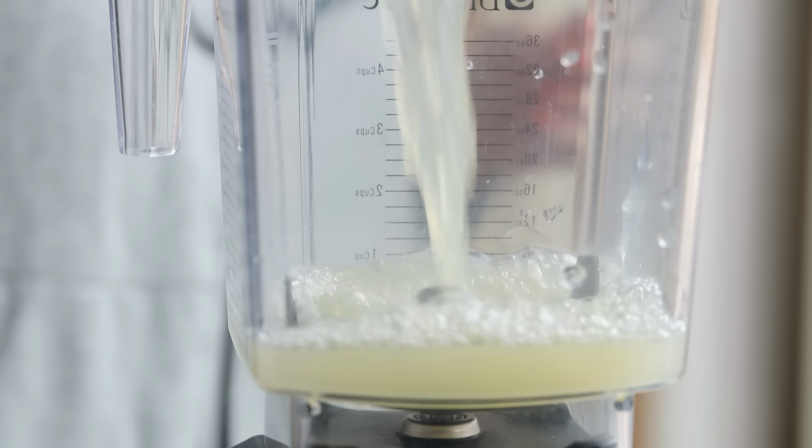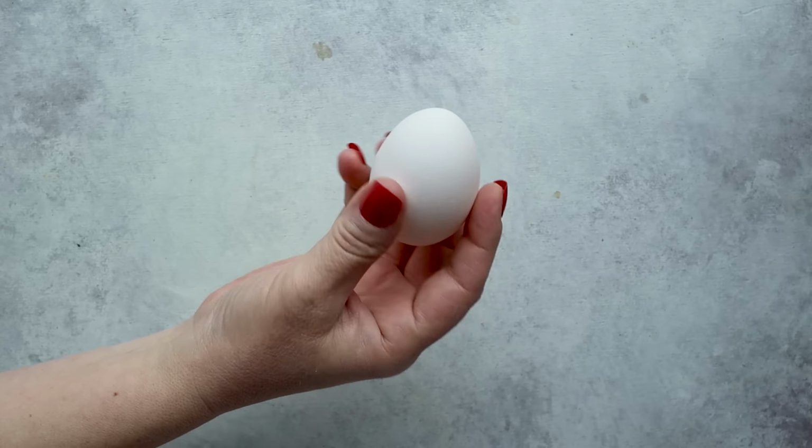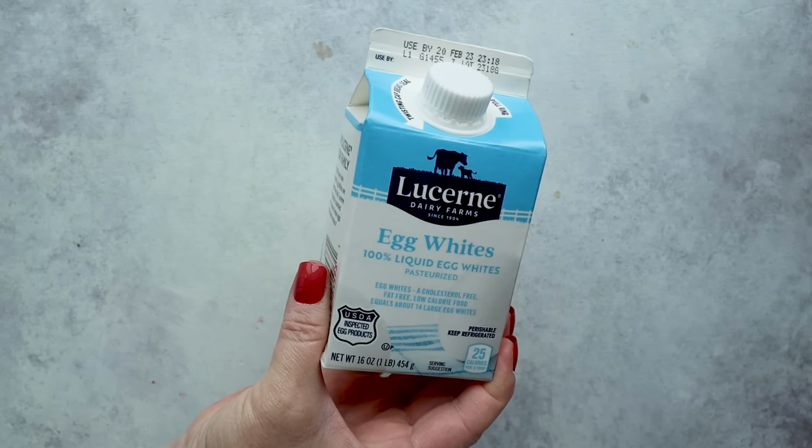To make up 16 egg wraps, you're gonna need 4 cups of egg whites, which is equivalent to 32 eggs. And it's actually cheaper by 4 cents just to purchase the liquid egg whites rather than buying the whole eggs themselves, because you're gonna need 32 eggs. And that's a lot of cracking and fishing out eggshells, so don't go there.